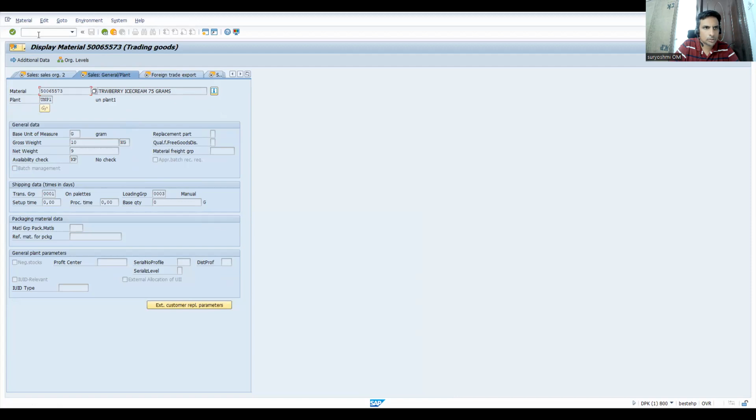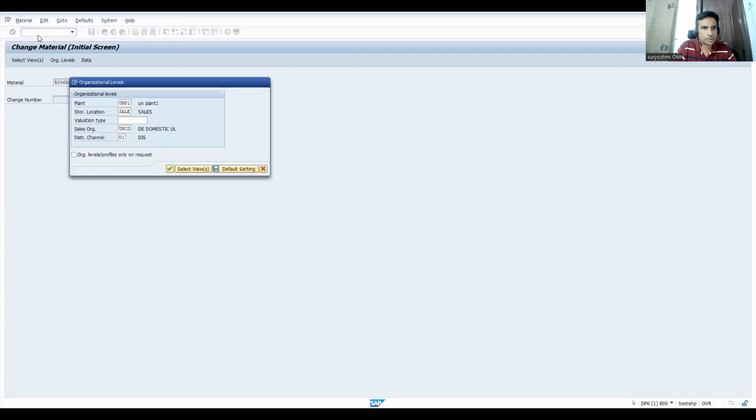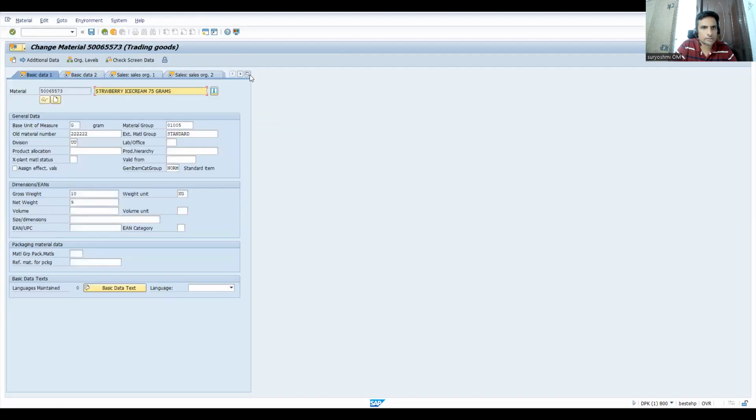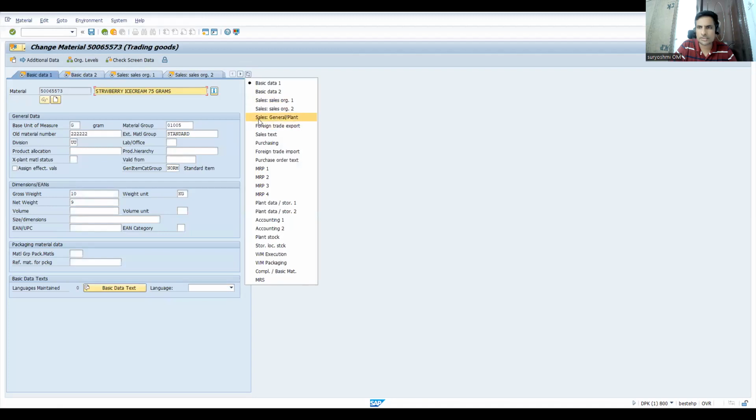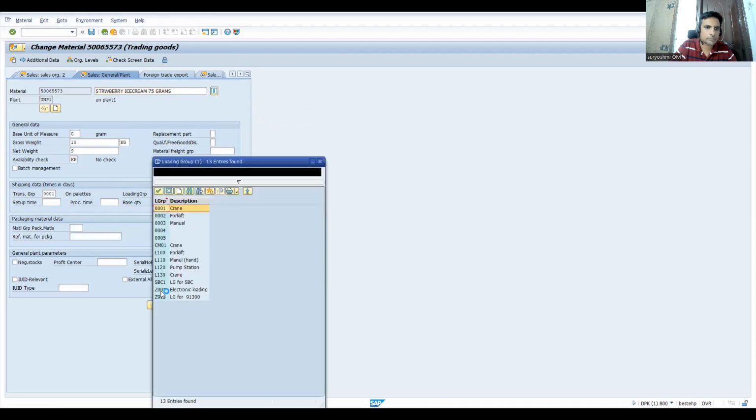Probably I can go to MM02, press enter, press enter. Let's go to this tab, sales and general plant data. Here I can choose whatever I have defined now. So this is also one of the parameters to determine your shipping point.